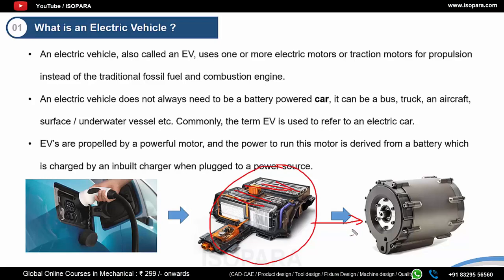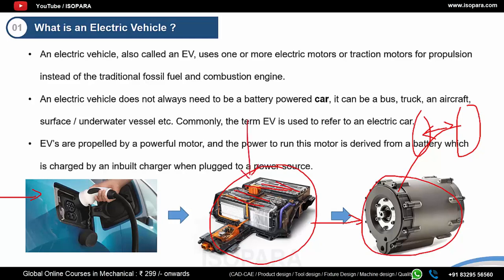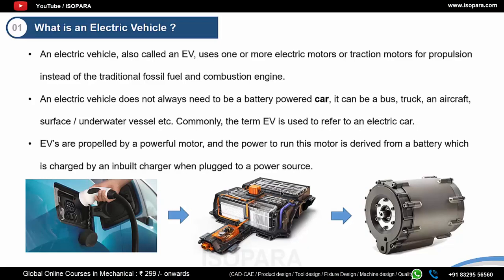And then we also need to charge this battery from time to time. So we should have a charger built into this vehicle, which we call an onboard charger. We will be discussing every detailed aspect of these electric vehicles throughout the course. So this is the electric motor which drives our vehicle. It gives power to the driving wheels. We have a battery which stores all the electric charge, and there is an onboard charger which, when you plug into a power source, will charge the battery, and this battery will store that charge and dissipate it throughout the journey. So this is what you can call an electric vehicle.